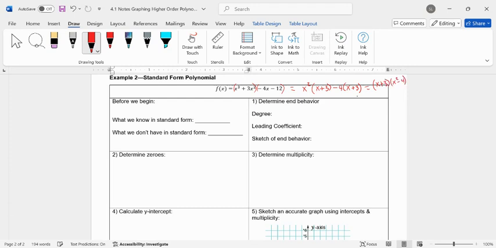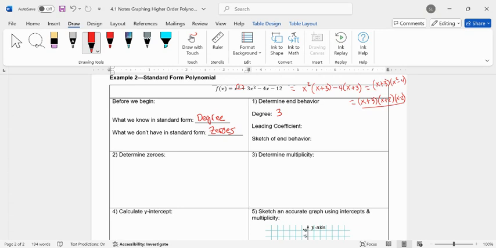You want to factor all the way. I see a difference of squares there. So it'll be (x plus 3) and then (x plus 2)(x minus 2). So I have factored form, and we also have standard form. So what do we know in standard form? Well, we know the degree. Look at the highest exponent. We're not adding exponents. That's a common mistake. That's only for factored form. This one, we're looking at the highest exponent of 3. What we don't know in standard form is our zeros. That's why we factor.